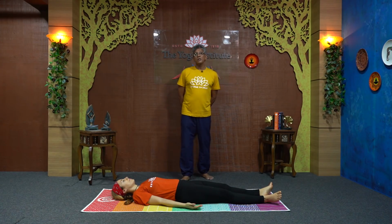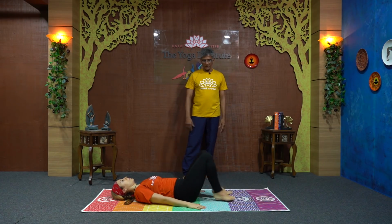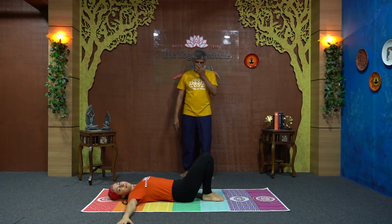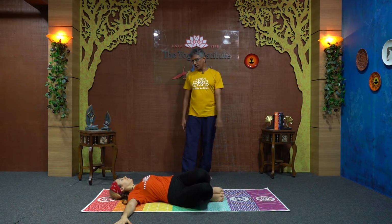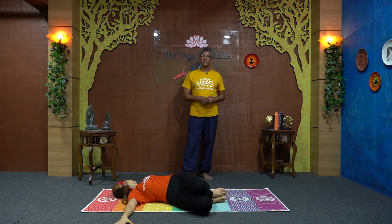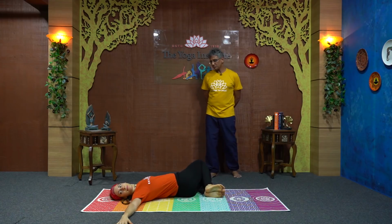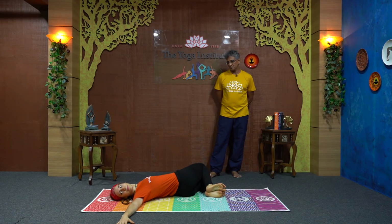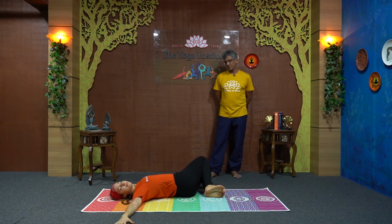So today we'll do Supta Vakrasana. So fold the legs into pranayam number 4 position, hands by side. Now drop your knees to the right side and turn your head on the left side. Change. Release and relax.